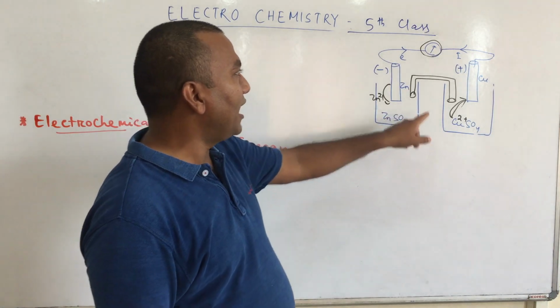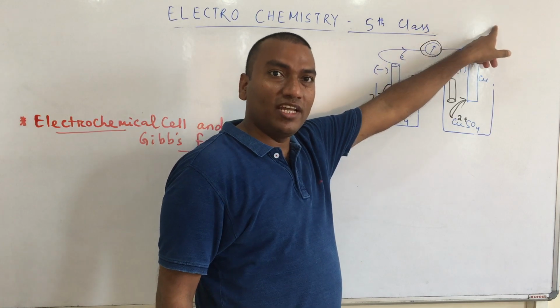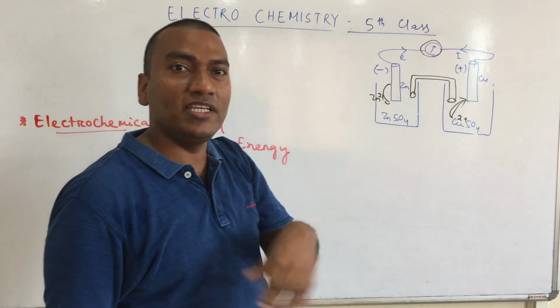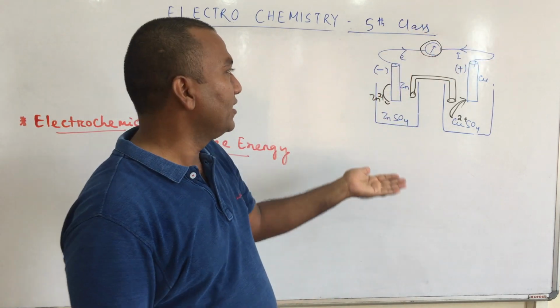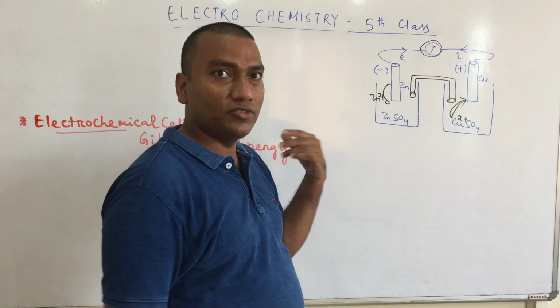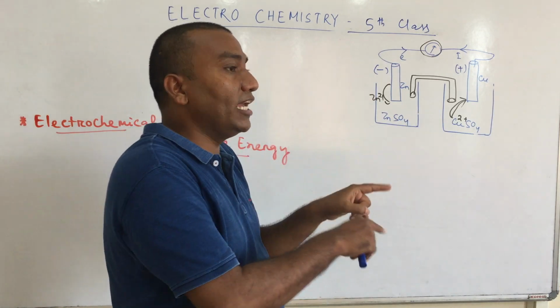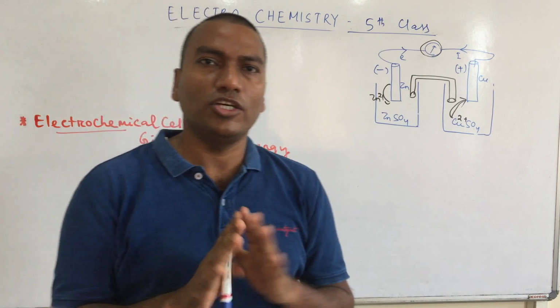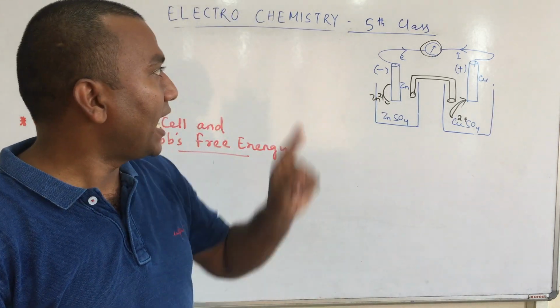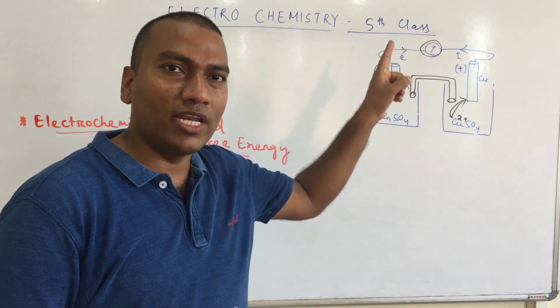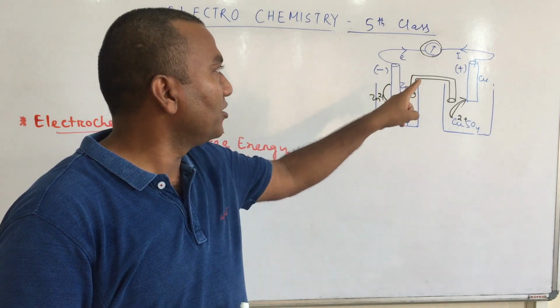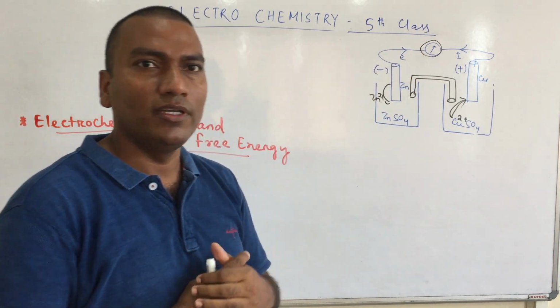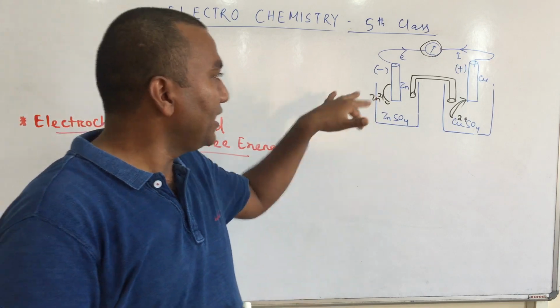That's why we externally applied less than 1.1 volt so that the reaction takes place. So you see, just compare with the thermodynamic concept here. Earlier the cell reaction was not possible, but after passing less than 1.1 volt of electricity in the opposite direction of the flow of current, the reaction takes place.